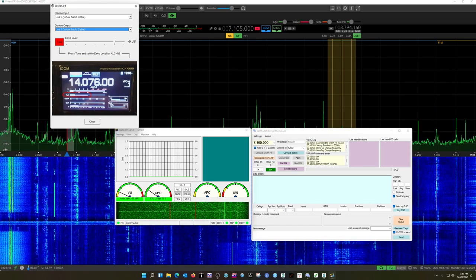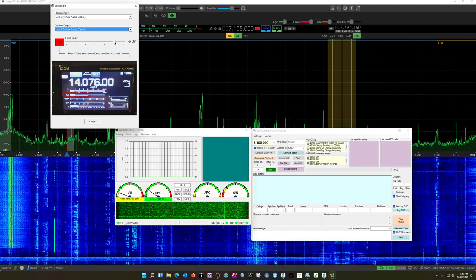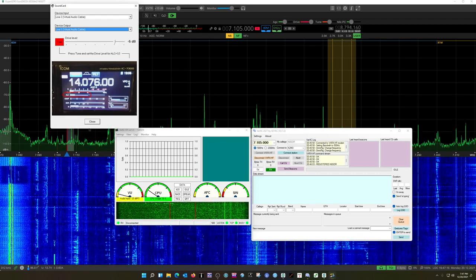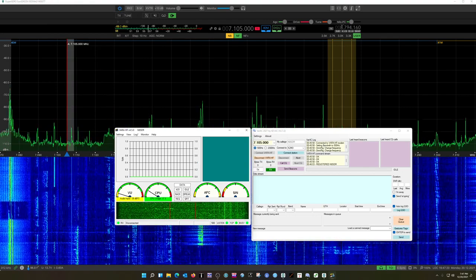Okay. Then in this application, you do have a little slider here that you can adjust to get the level set right. Or when you do this, you're going to have to use the mic PC, okay?